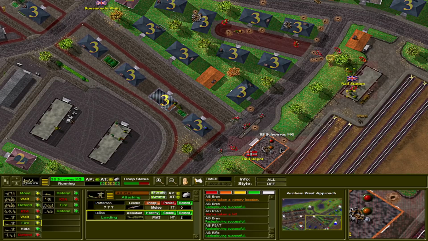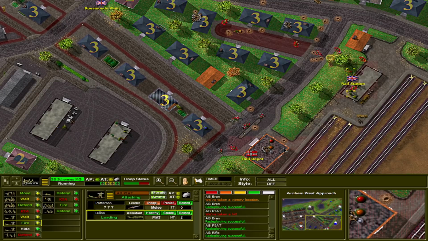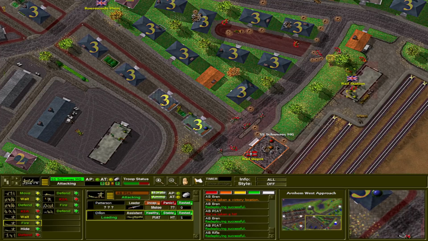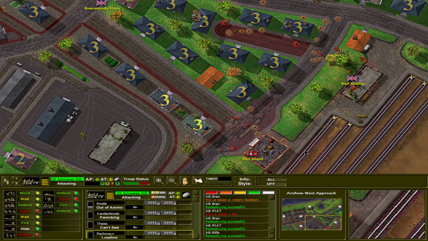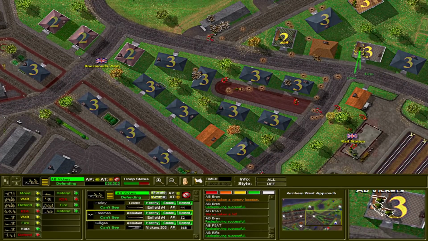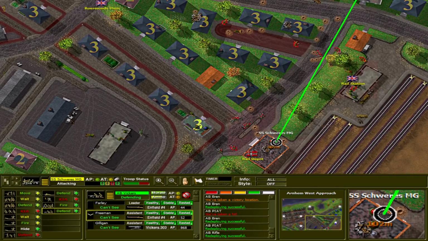Can you fire from inside this building? Says one of these guys is panicking, although he may have been panicking for a while. Man, having a flamethrower would be nice right now. Can these guys fire to suppress? Move completed.